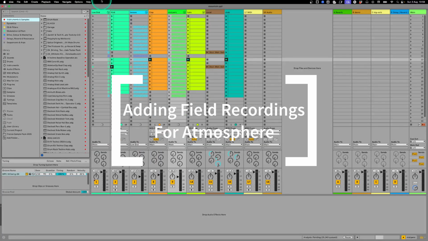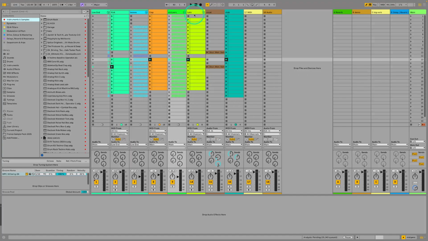So here we are inside of Ableton. I've opened up a housey project for this because I think we're going to start this journey looking at the most basic ways in which we can use the field recordings. And the most basic way is using it to create a sense of atmosphere, to create an ambience within your music. You can find some very interesting results, especially when you're using things like nature. It's why I've loaded this project here, which is a more stripped back house track. Just play it for now.